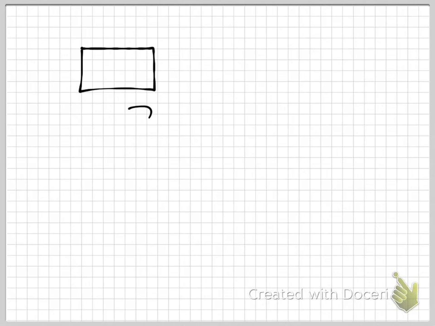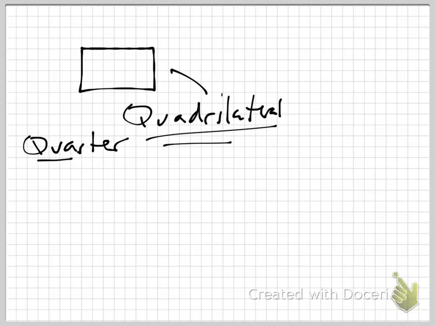This is called a quadrilateral. What does the word quad mean? What is a quarter? 25, 1/4 of a dollar, right? Or if I said I'm going to cut this thing into quarters, I'm going to turn it into 4 pieces, right? Quar, Q-U-A, means 4, right? Quad also means 4 sides. We talk about the quad out there in the front on our campus. Why is it called the quad? Because there are buildings on all 4 sides, right? It's in the center, and there are buildings on all 4 sides. This is called a quadrilateral. Okay, that's a quadrilateral.